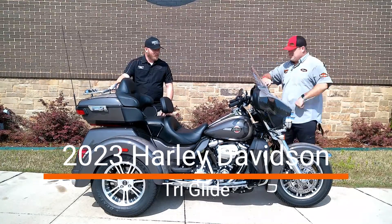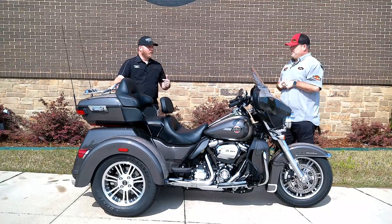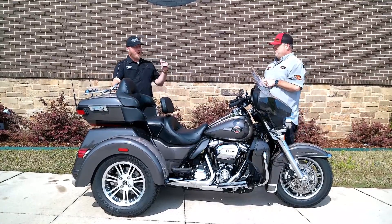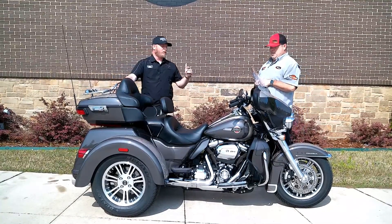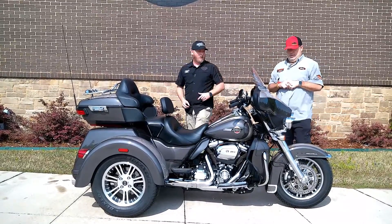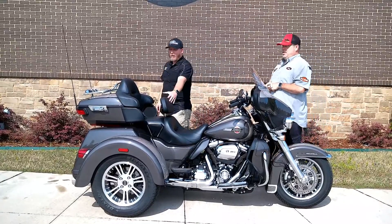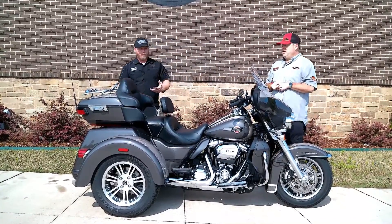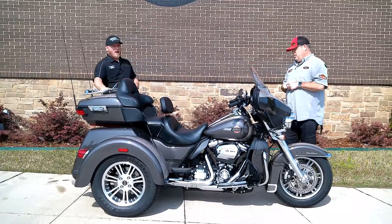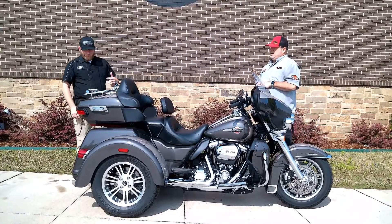Craig, we got a 2023 Harley-Davidson Tri-Glide with Silver Corkshawl Gray Haze paint — beautiful color. We have the Harley-Davidson Willie G gas door cap, the Willie G light visors up on the front. We've already got the driver's backrest attitude for the driver, and the lighted luggage rack is already set up on this for extra lighting in the rear.